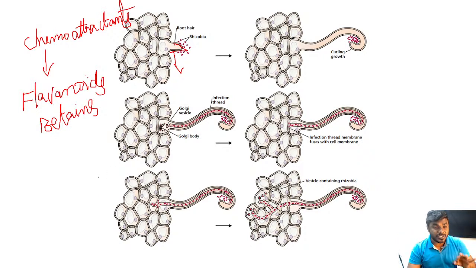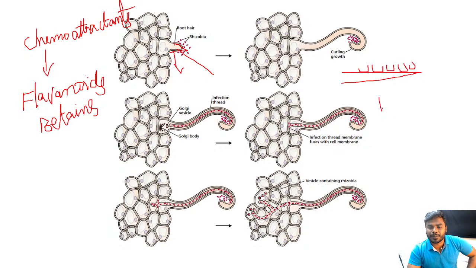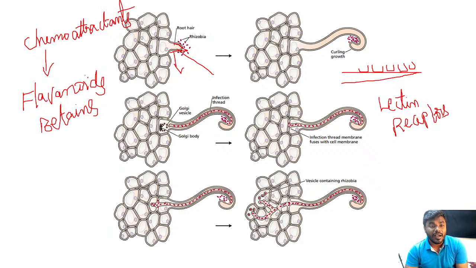Now all of you pay attention, listen to me carefully. Now the bacteria got attracted towards the root hair. There is no doubt about it. Everyone look into the diagram. If this is the root hair, my friends, on the root hair there are several receptors. What do you call these receptors, friends? Listen, I will explain twice. We call them, my friends, lectin receptors. To this lectin receptor, who will come and attach? Bacteria will come and attach.